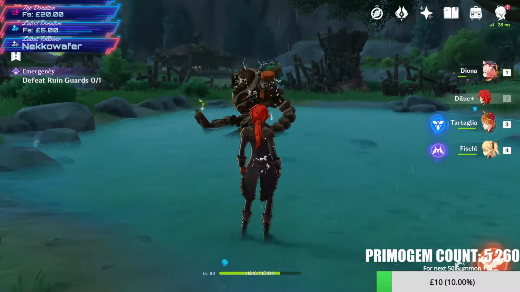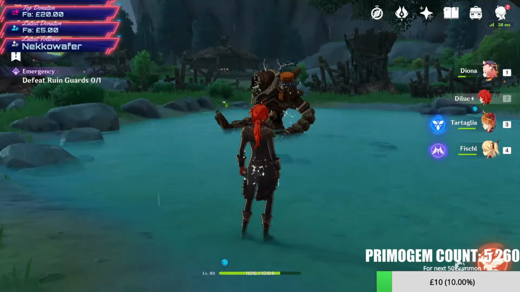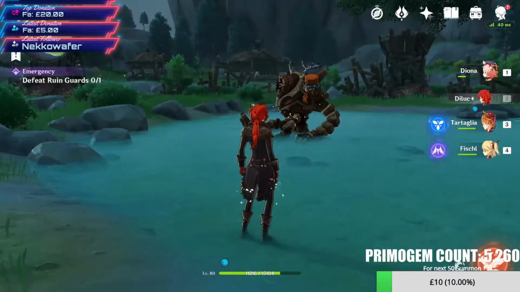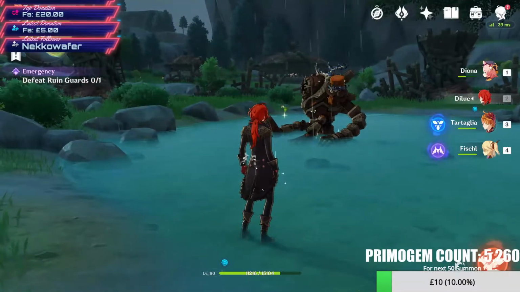He's already got Hydro on him, he's in water. We're going to do a Vaporize combo with the Pyro as the trigger. We're then going to do Electro-Charged with Electro as the trigger. And then finally we're going to do Freeze with Cryo as the trigger. Alright, let's go.